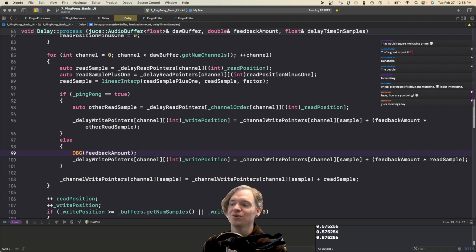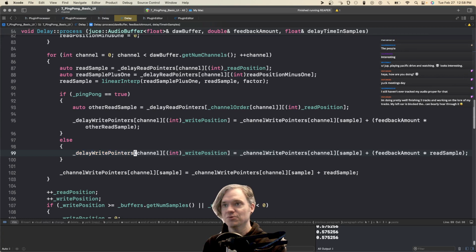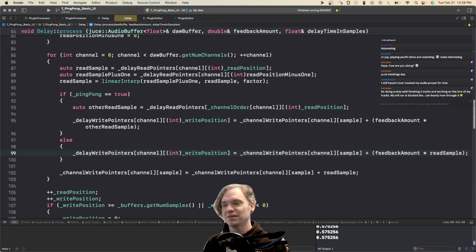Did Xcode just totally get trashed? Okay, there we go. I was about to say, come on. I still haven't ever tracked my audio proper for that. Zegel was like, no, I swear that you can separate your audio streams and play stuff. And I was like, no, you can't. The reason I don't play a lot of different things is because it'll go into the VOD, and I don't want to get hit with a DMCA notification for VOD. And Zegel's like, no, I swear it's possible. I'm over here like, I'm an audio professional. I know what I'm talking about. And then he drops this video in my DM, and I'm like, the hell is this?